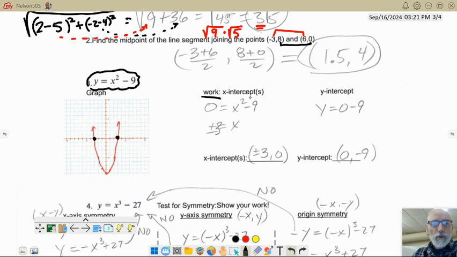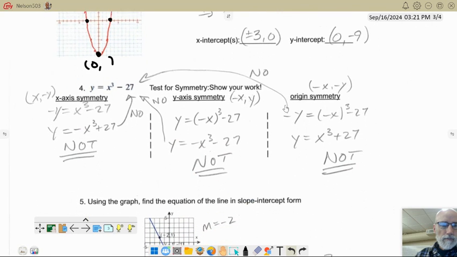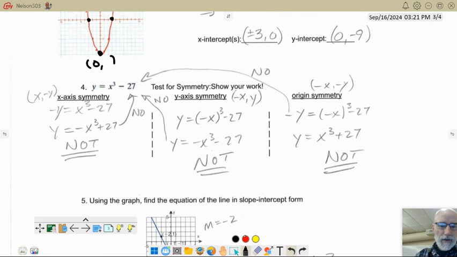So I moved the 9 to the other side by adding 9 to both sides, right? And then you take the square root of both sides. That's where the little plus or minus comes into play, because you could stick a positive 3 in there and square it and get 9, or you could stick negative 3 in for x and get positive 9, right? If I stick a 0 in for x, remember, if we're looking for the y-intercept, we definitely know the x value is 0 right there. So when I stick a 0 in for the x, you have the y value. It's negative 9, right?